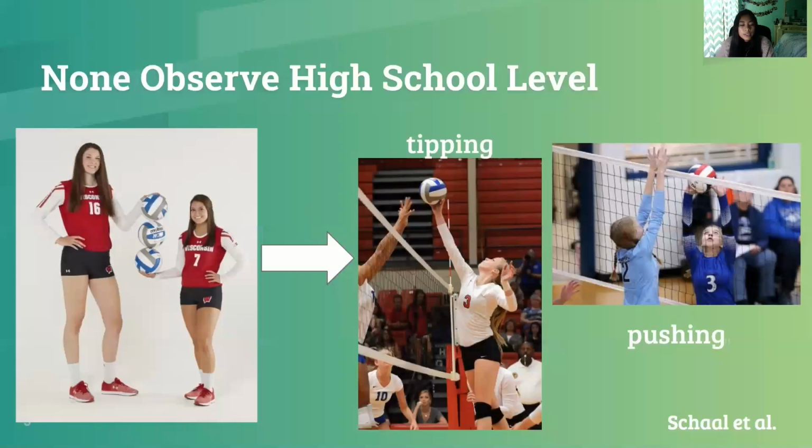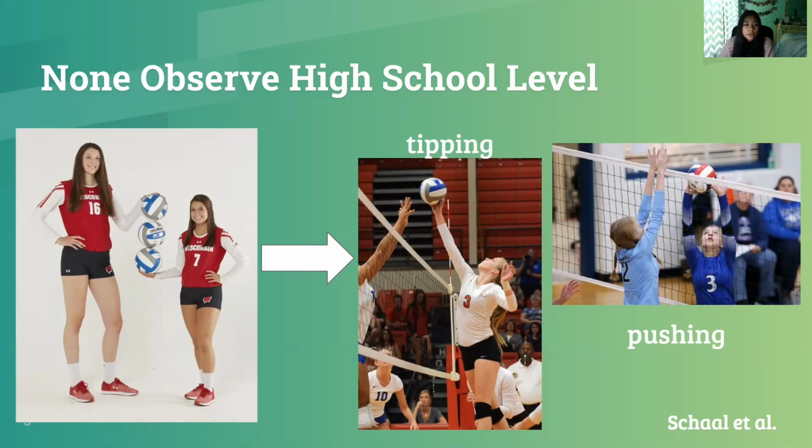However, all previous studies analyzing offense in volleyball are conducted using professional and adult players, and therefore are able to assume that those hitters are able to hit through a block or perform strategic quick attacks regularly, while at a high school level, players would not be able to do this because of their lack in height, muscle mass, and professional training. Research has shown that this directly affects the quality of their attacks because of inferior vertical jump and lower body power, according to Schall et al. Therefore, high school players must compensate for not being able to do certain types of hits by tipping or pushing to get around a block.